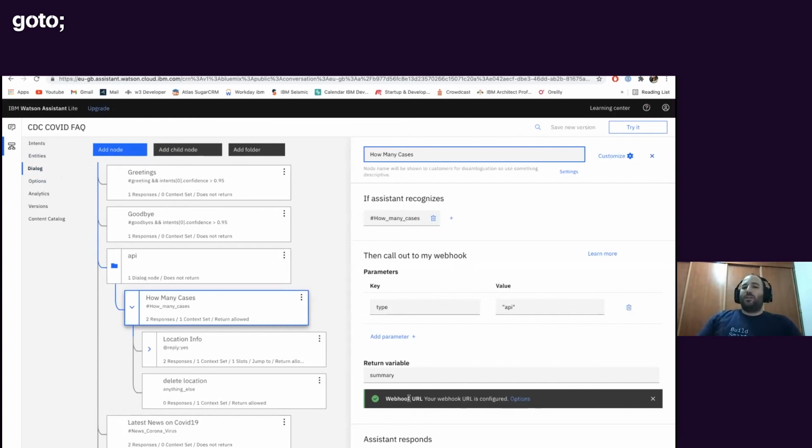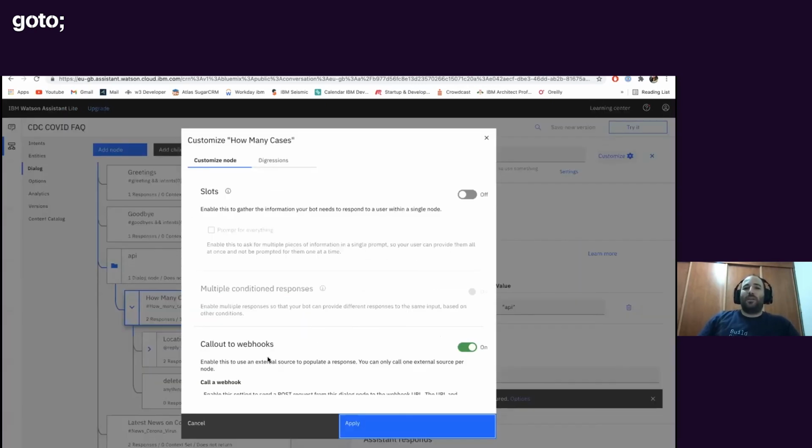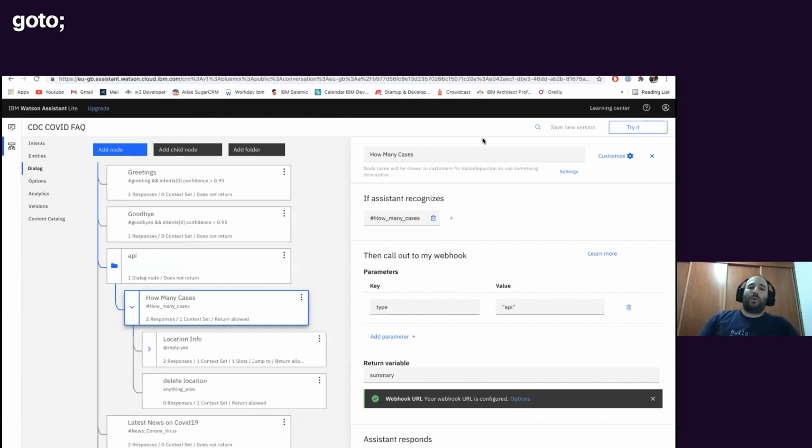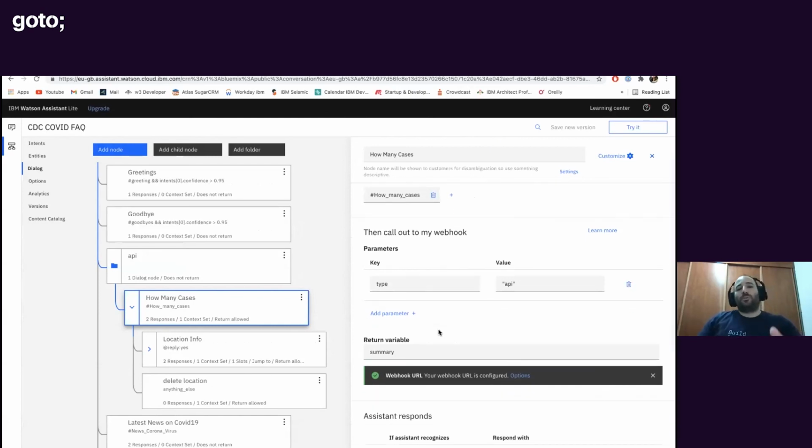If you see it with the green arrow, that means that the webhook is connected. And if you don't see it, you can go to customize and call out to webhooks, and make sure it's on. If it's off, it's a problem. It won't be able to call the webhook. So this is how I make sure it's turned on.